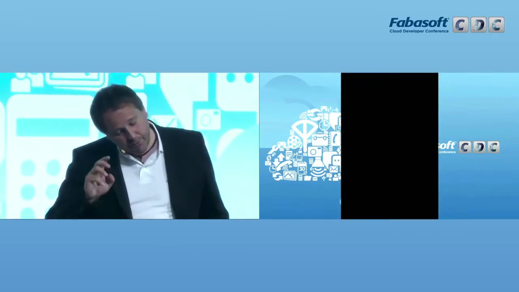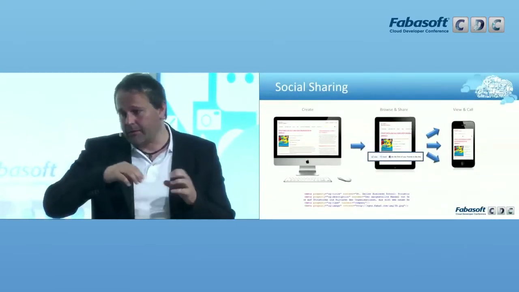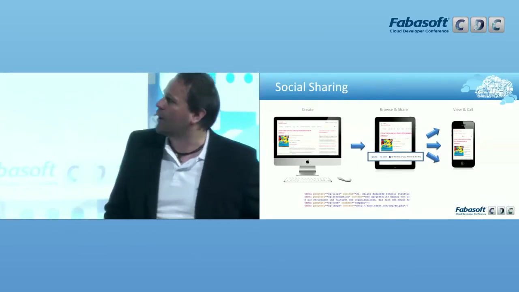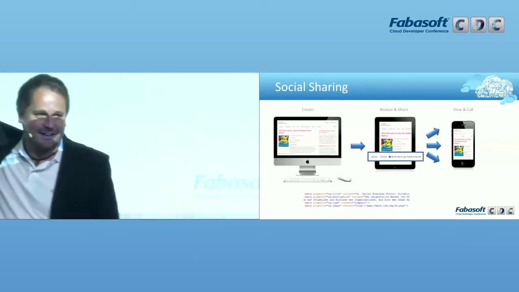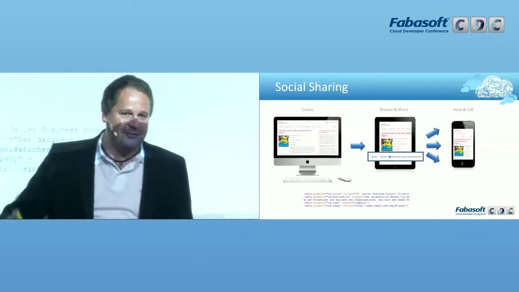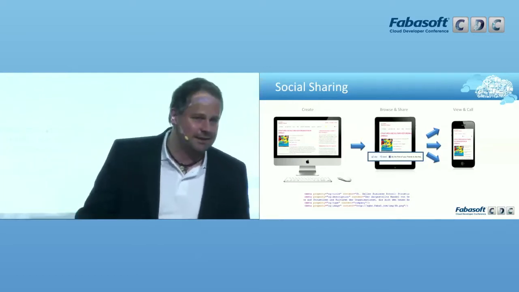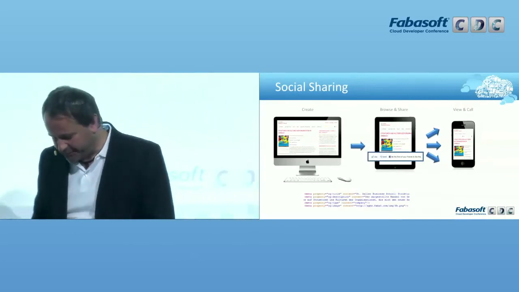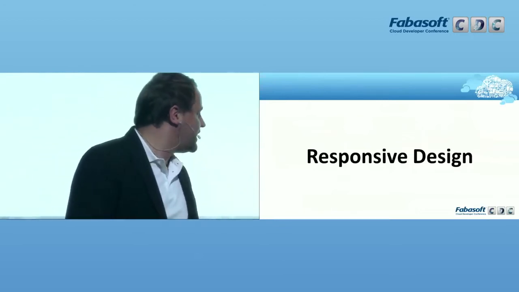So social sharing becomes a really important marketing tool, an important channel to distribute your content. And social sharing only works if your content is relevant. If you have uninteresting content, you can add as many sharing buttons as you like. No one will really share it. How did we achieve this?